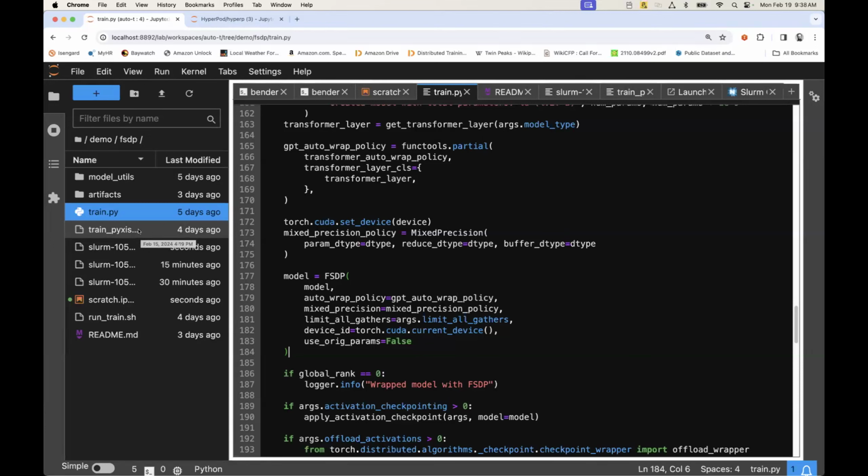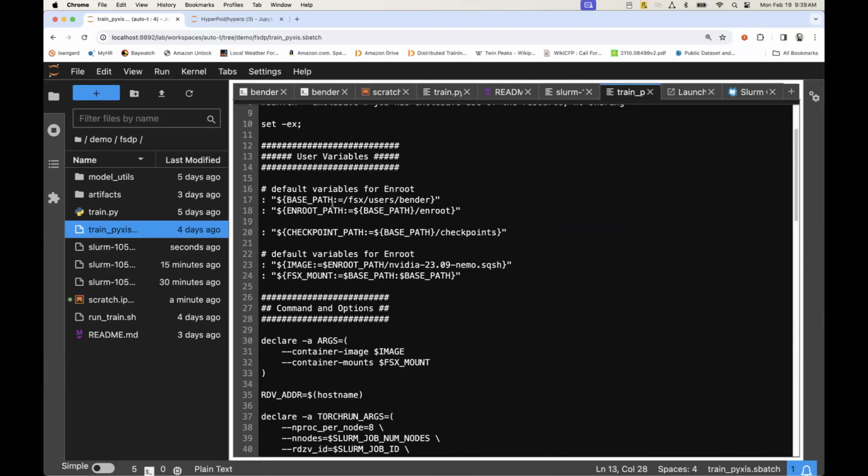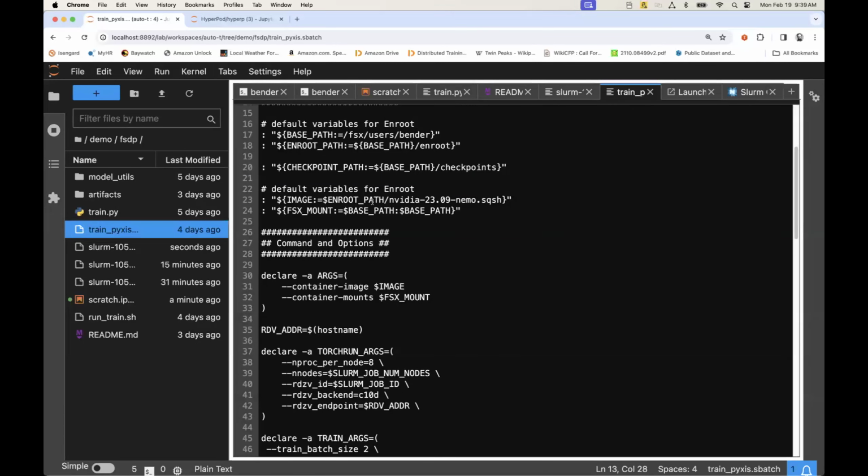It was developed by NVIDIA a few years ago. So what you'll do is create a Docker container and convert it to that Enroot format. There are examples of those in the repo that I posted earlier. And then you use a tool called Pyxis. Throwing out a lot of terms here, but Pyxis is the tool to launch an Enroot job on SLURM. And so that's what this sbatch file is doing. We're setting our number of nodes, setting our paths for everything to get mounted in the Enroot environment, and then pointing it to, in this case, a version of the NVIDIA NeMo container that I've made into the squash file. That's the Enroot format.